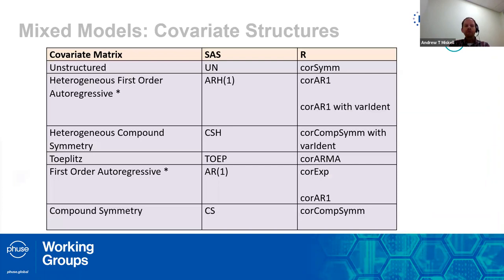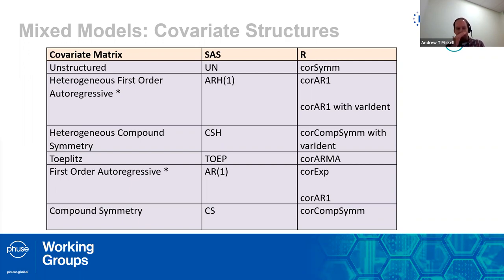All right, next slide. I do want to get to the Q&A, so I'm going to go through this quickly. We have various covariance matrices between SAS and R: unstructured, heterogeneous, and so on. We have a guide here on what the SAS option is and, within GLS or LME or LMER, what the option name is to specify it. There's not a one-to-one match with some of these, like heterogeneous first-order autoregressive. You need to use a couple other things like varIdent to be compatible with it. So it's not a one-to-one match in every case, but these guidelines show where you can start to get the equivalent covariance matrix options.